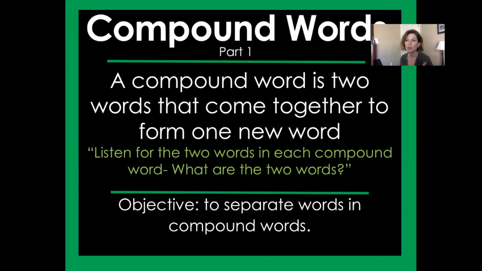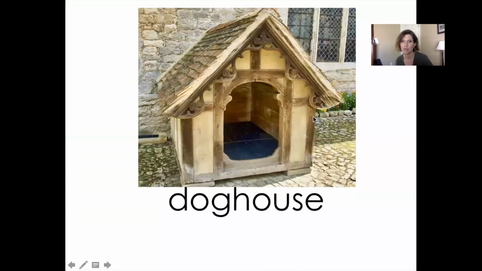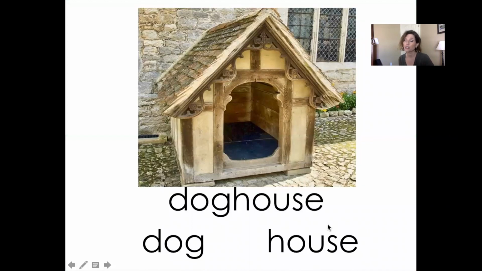So on this, I put part one. I haven't put part two of the compound words, but what this one is, we're taking the word and then we're breaking it apart. I talk about what a compound word is, give them that definition, and then I give them an example, and then we break our compound words apart in this version. So the word is doghouse. What are the two words you hear in doghouse? Dog, house. Those are the two words you hear in doghouse, so they're breaking it apart. So that's what this section is. The next section that I will be adding, I haven't gotten to it yet, is where I'm taking two pictures where they come together to make that compound word. The two words come together to make the compound word, like doll, house, dollhouse. But this one, we're breaking it apart. So I will add that one also later.